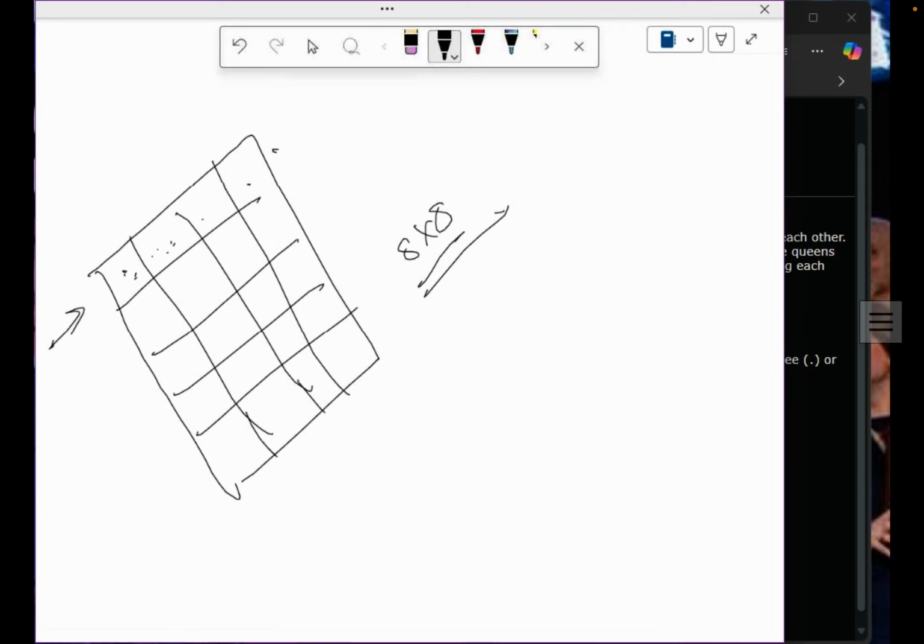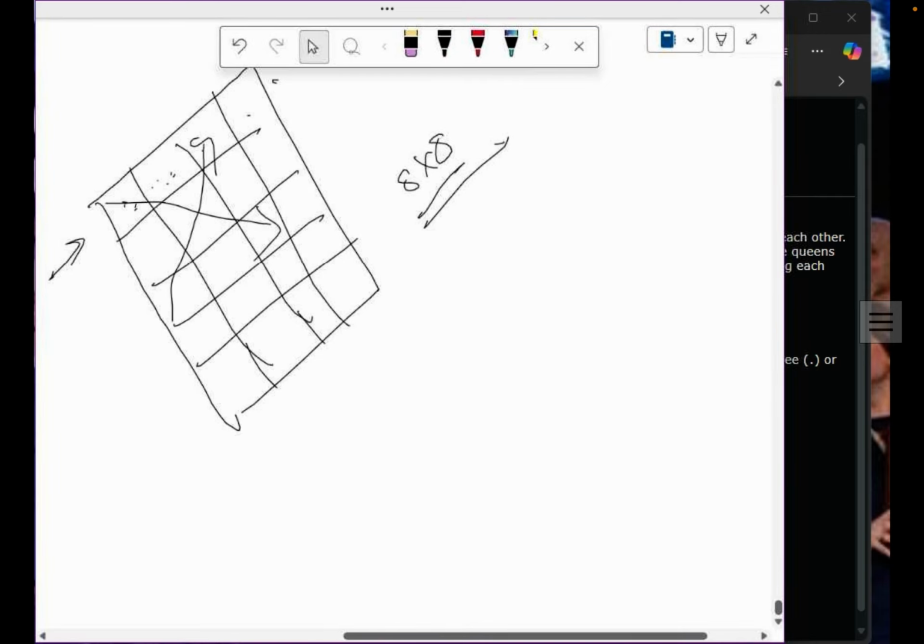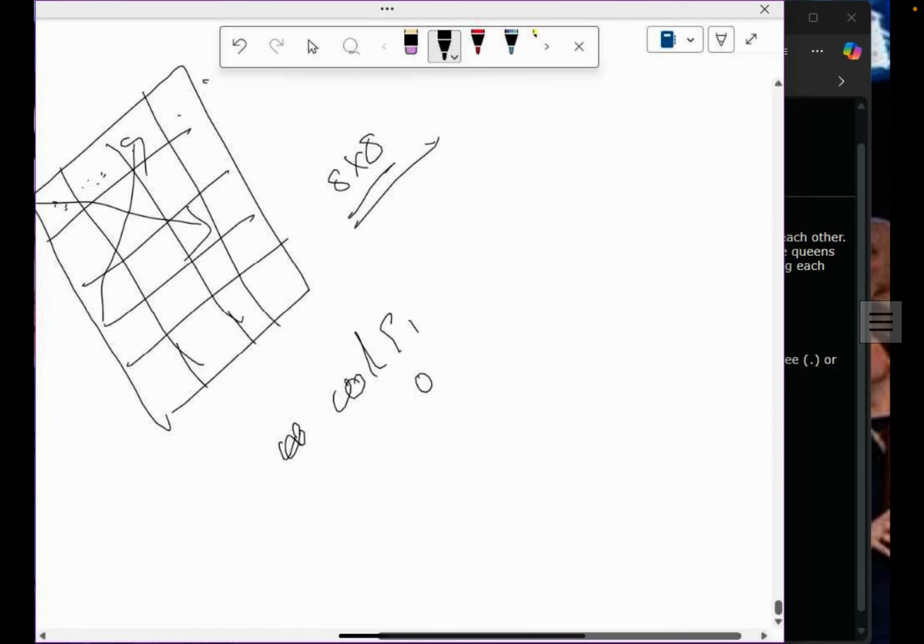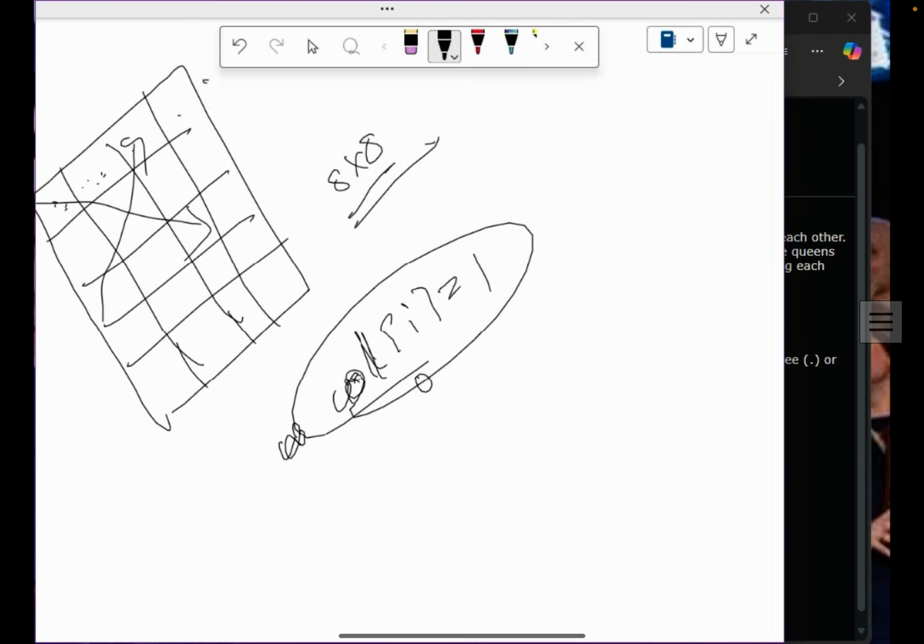Is there any queen in the same column? Is there any queen attacking me diagonally on the down diagonal, or on the up diagonal? To check the same column, if a queen is placed in a particular column, we can make the variable column of i equal to 1.